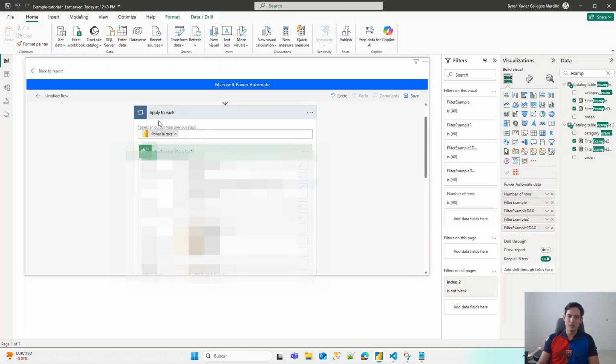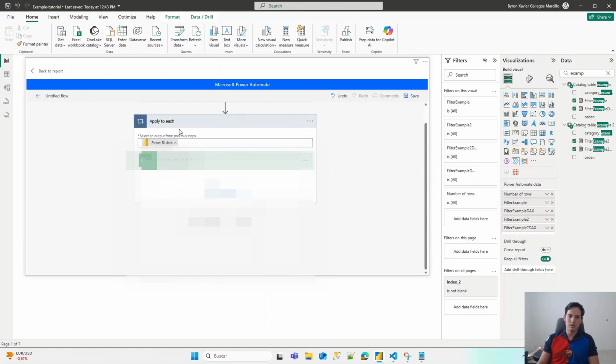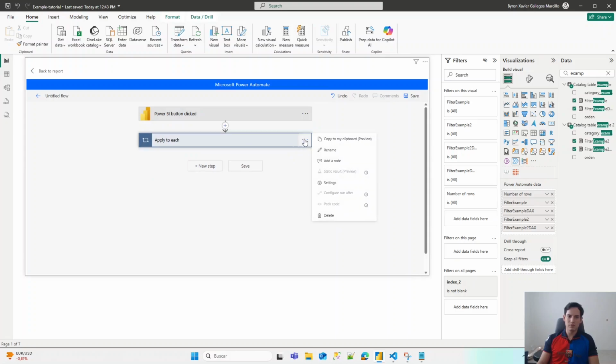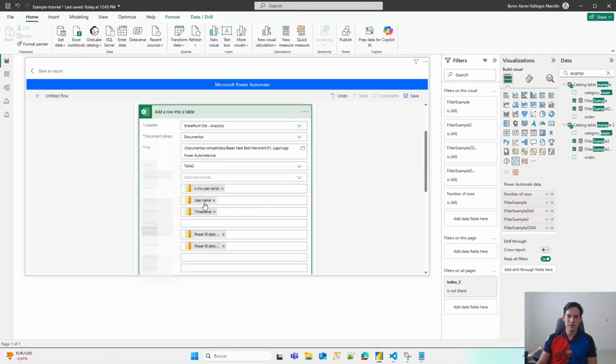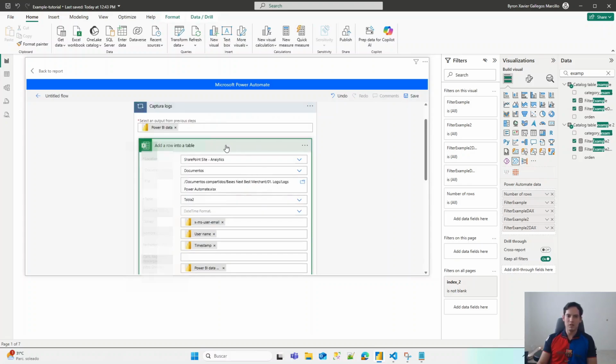So I don't have more filters, I'm just minimizing this, and I will change the name of this to captura logs, because it's the template I had before, but you can name it the way you want. This should be okay to capture what users are filtering, and the date and time when they run the flow, their name and their email.